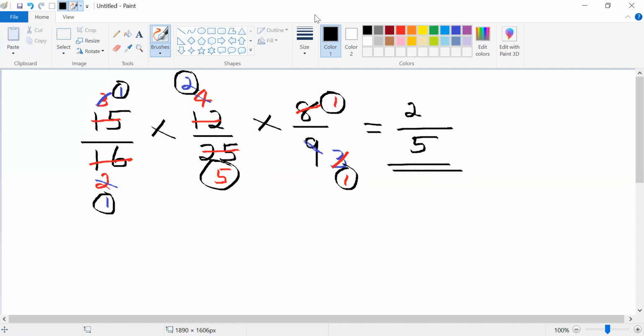But just imagine if you multiply all the numerators, 15 into 12 into 8, you will get a bigger number. Again, the denominator, 16 into 25 into 9. Suppose you are not opting for the cutting method. You are thinking, I will just multiply the numerators, that is easier for me. If you try to do that, let us see what will happen. 15 into 12 into 8, if you multiply, you will get 1440. Now the denominator, 16 into 25 into 9, when you multiply, you will get 3660. Okay. So if you are thinking, okay, the 0, 0, I can cancel. Cancelled. Then also 144 by 366 is coming.